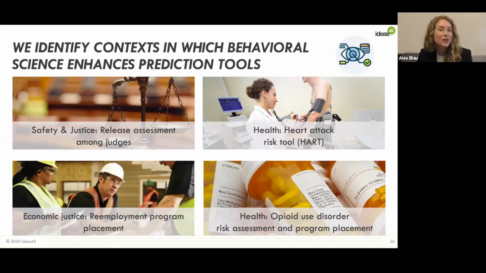Again, in both of those cases, you have a prediction problem. If you can predict individuals who are going to be at risk, maybe you give the doctor a recommendation about whether she should prescribe that opioid in the first place, or maybe there are opportunities for certain patients who are going to get a lot of benefit out of being referred to certain programming. And again, it's one thing to have the algorithm, it's another thing to think about how to build and design that into the decision action framework that exists for individuals on the job.